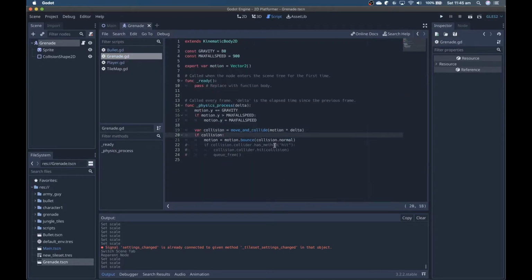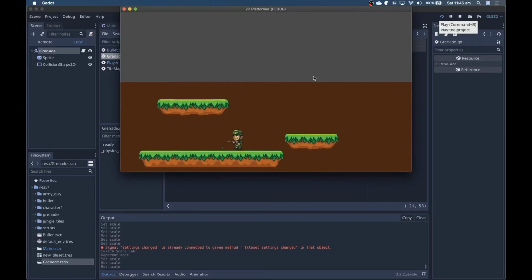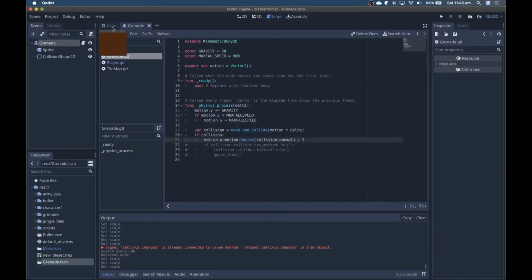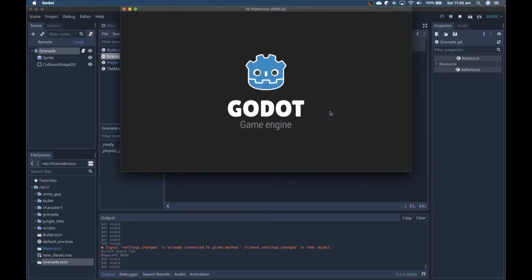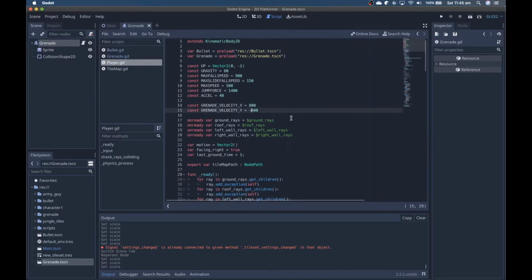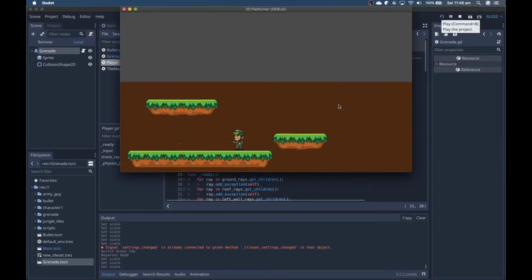So what I do instead is I want to make it not bounce as much. So I reduce the bounce. Every time it bounces I reduce the motion. Tried to half it and that wasn't good, so let's multiply it by 0.8. That's a bit better, but I think I need to throw it further, so let's just double that. That's about right.